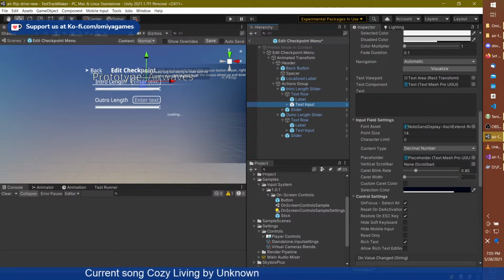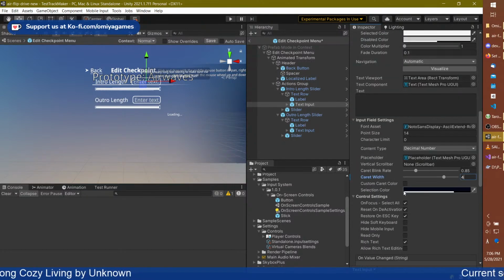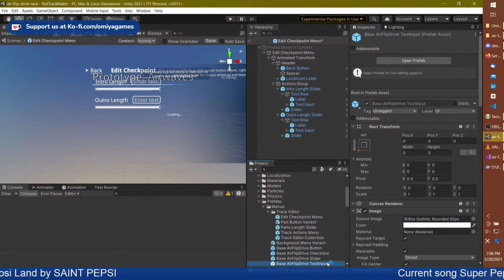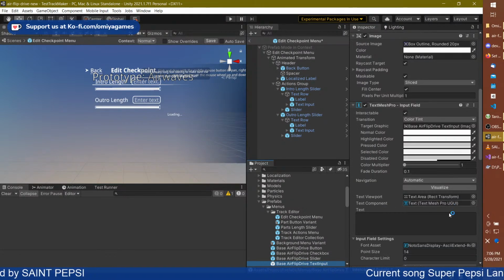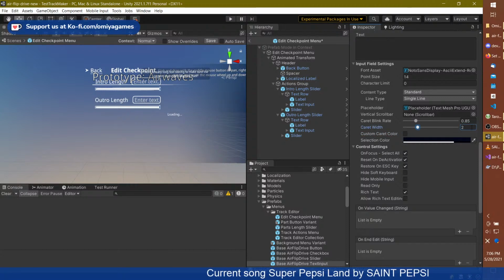Wonder if there's a caret width. Let's bump that up to 4 pixels. See what happens. Oh, it is pretty fat. Nice. Oh, it doesn't set variables. Okay, well let's go absurd with 4 and see what happens.